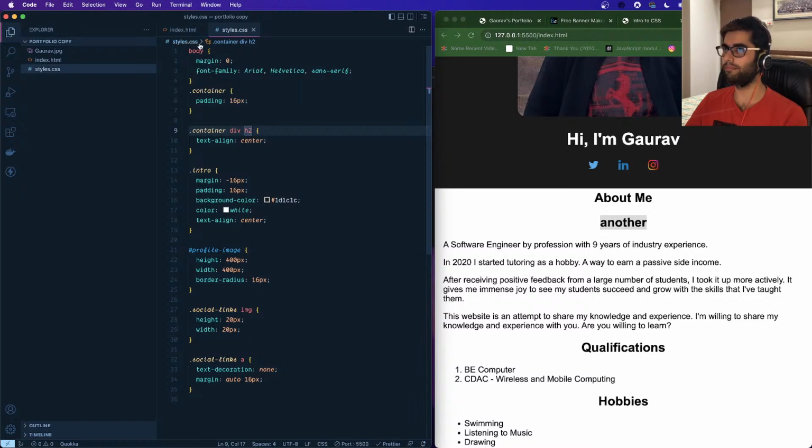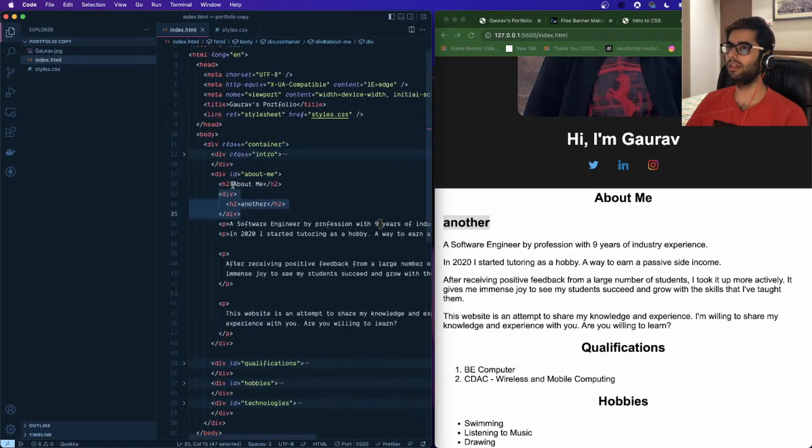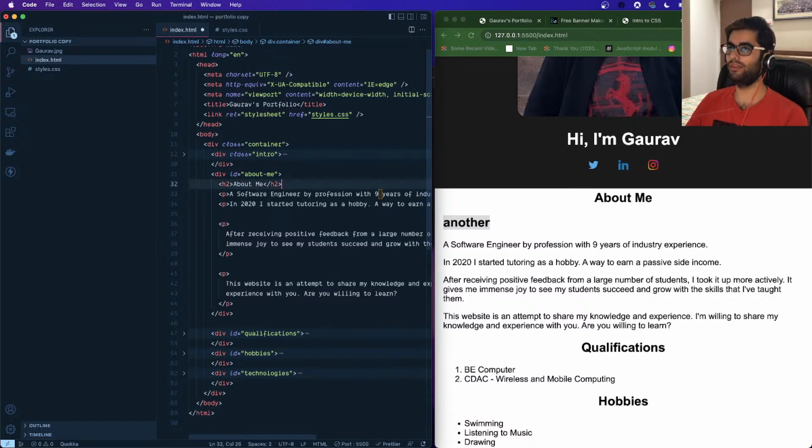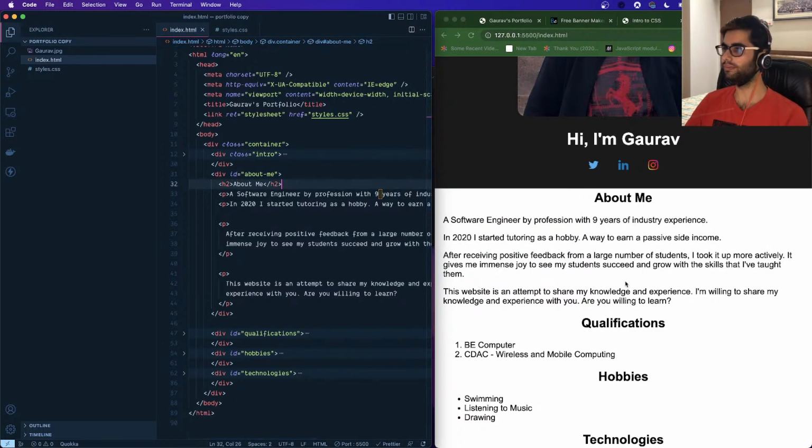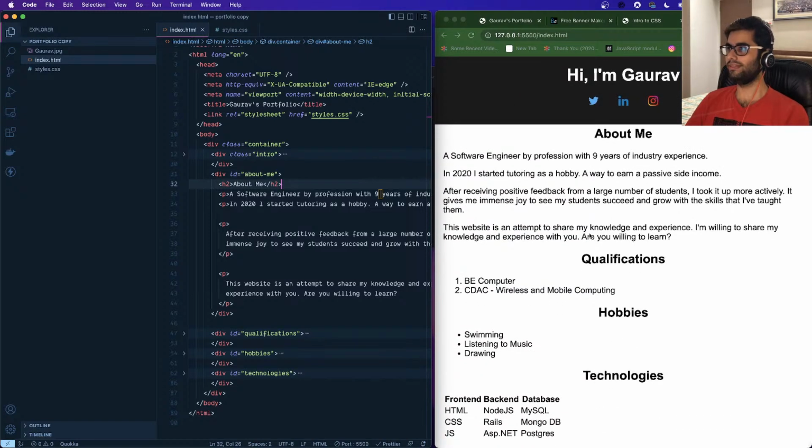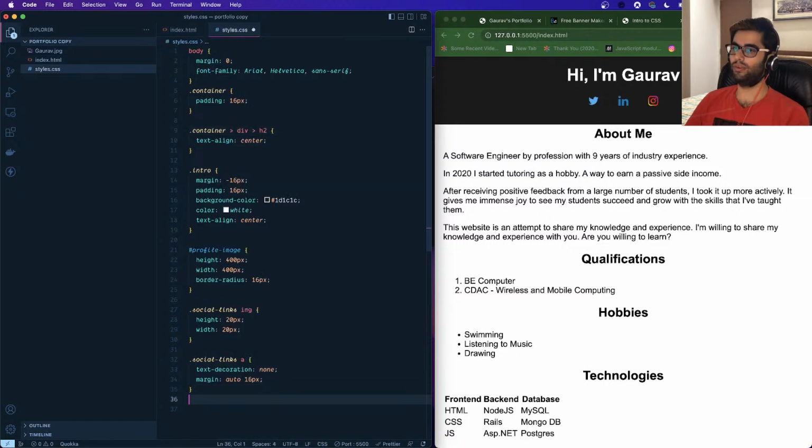All right, so since we do not want that, let me just undo this, and you can see that it has centrally aligned all of these elements. This isn't useful to us, so let me get rid of this. Okay, so we can see that this information has been applied. Let's do one thing. Let's also add some styling for our table element.